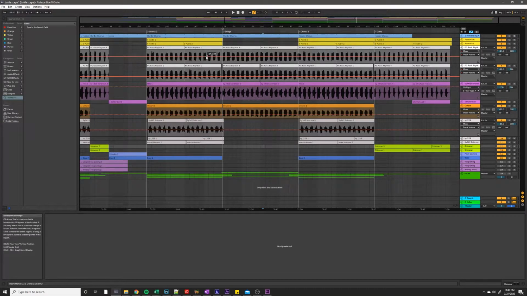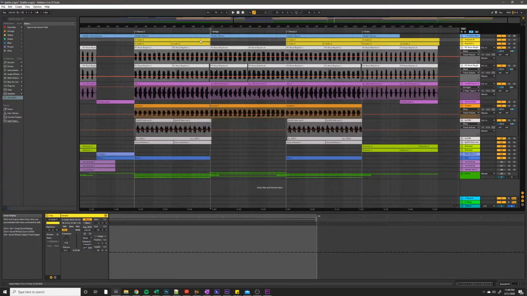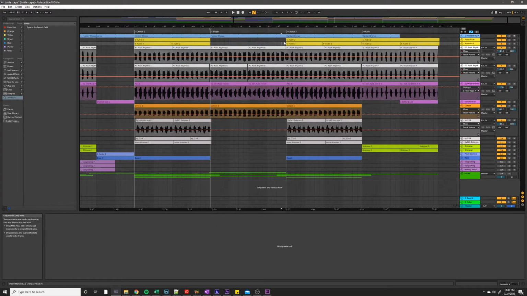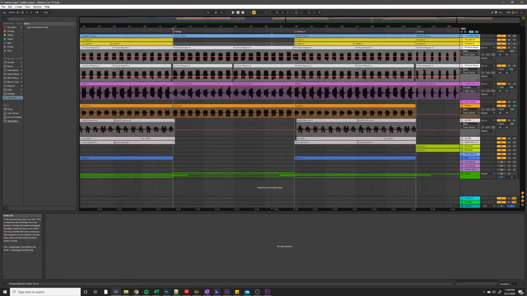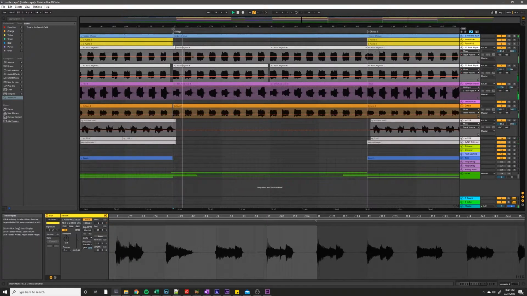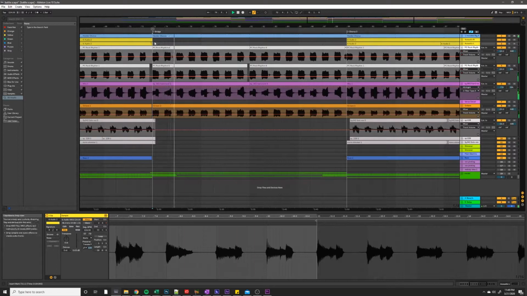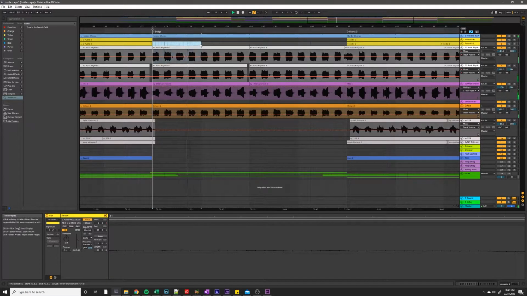Okay, let's say you've got an Ableton session that looks something like this. I've got three parts of a song here. I've got a chorus, a bridge here in the middle, and my third chorus and outro over here to the right. And my bridge does this four chord progression that repeats four times. So you can see one progression is about this long.